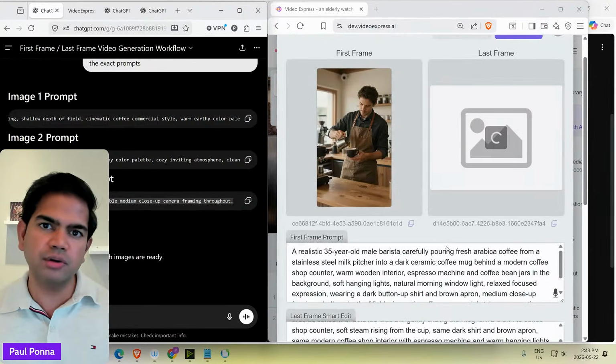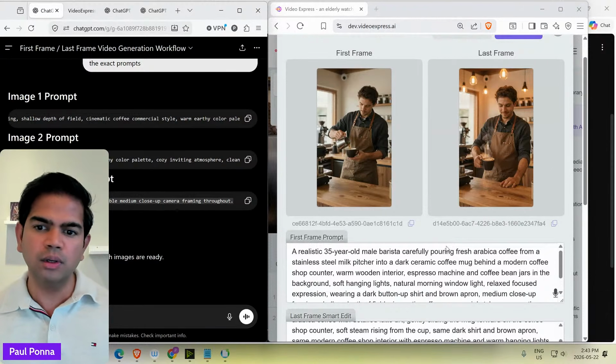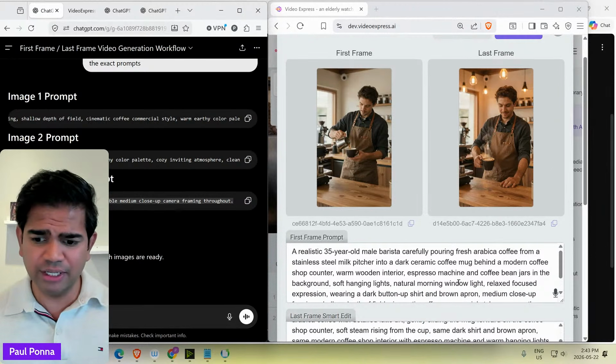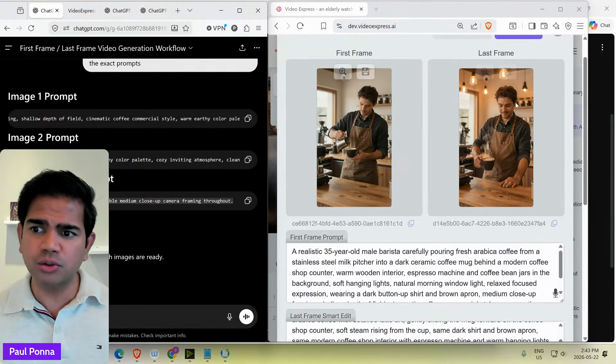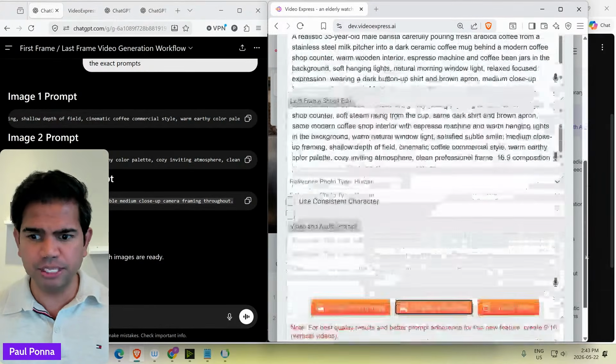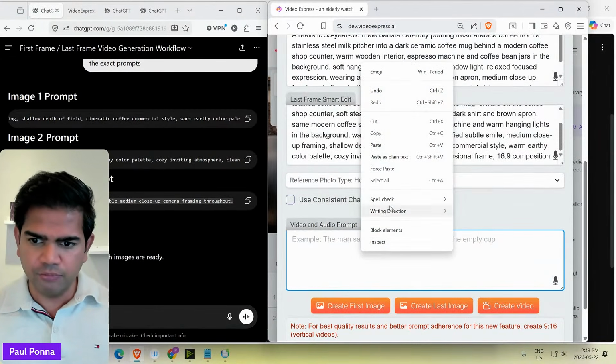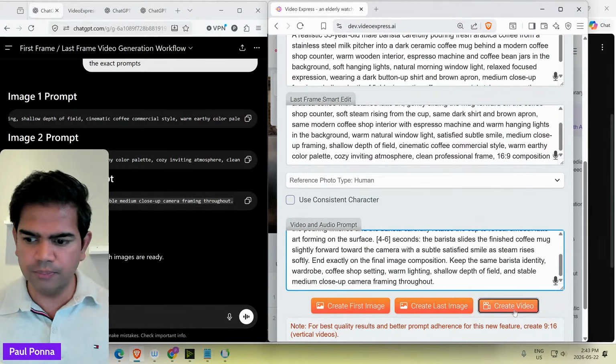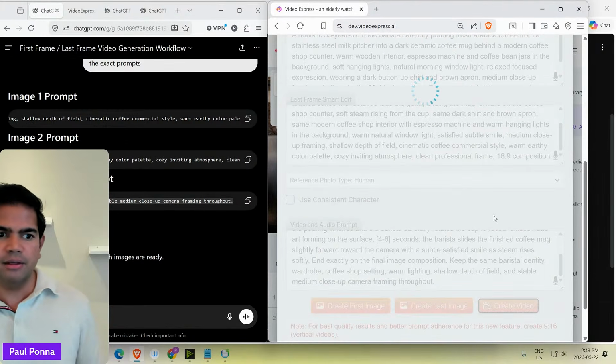So with the first frame, last frame, we ensure there are no issues and that the ambience and its elements are the same throughout. Anyway, we can just go in here and paste. This is the prompt for the video, the quick video. That's the basic idea. So we got these three.